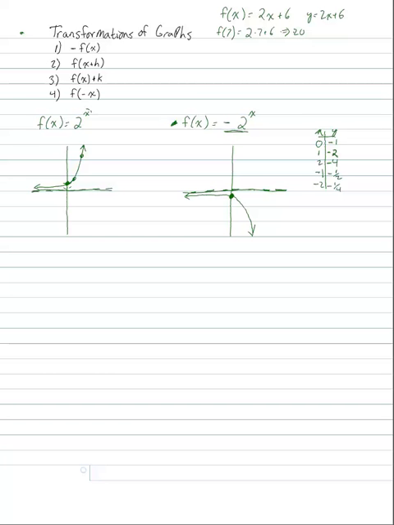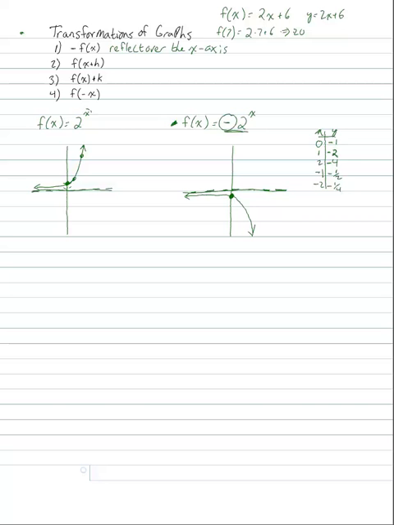Okay, so what can we say about this? If I have a negative in front of the function, you see how this is in front of the function? It's not inside, so it was in front of my whole 2 to the x. If I have a negative in front of it, all I did was flip it upside down, right? So in math terms, we're going to say reflect over the x-axis. And we say reflect because it's like a mirror. It's a mirror image. So it just reflects straight over it.